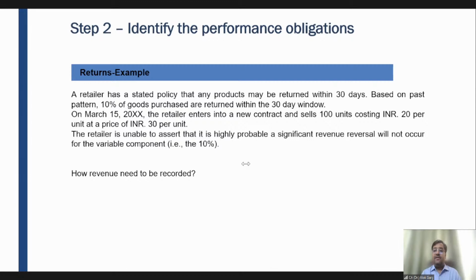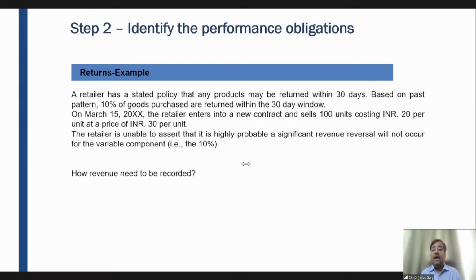In the last 3 years, in the last 2 years, in the last 1 year, if I'm selling goods worth 100 crores of rupees, how much is going to be returned? What is my experience? Let's say my experience is 5% or 10% of the goods will be returned after sale, right? So in this case, I have to recognize on a best estimate basis.